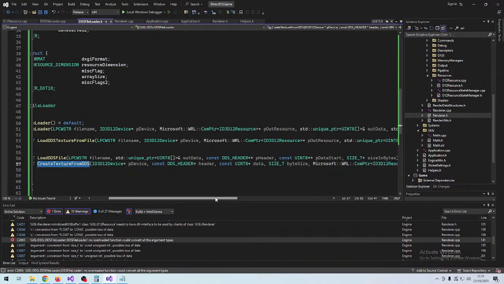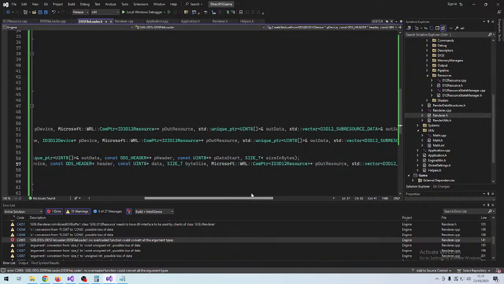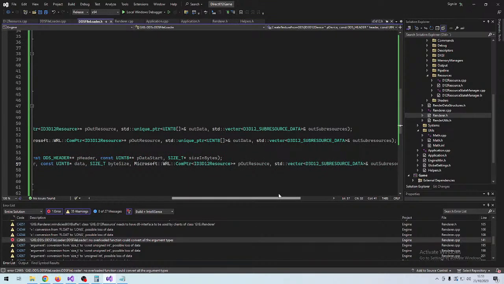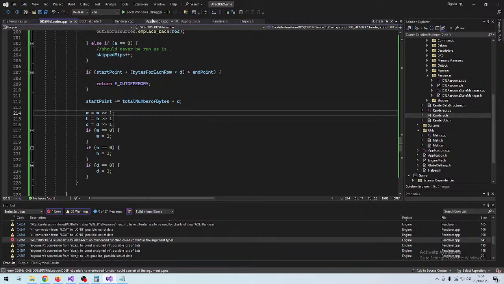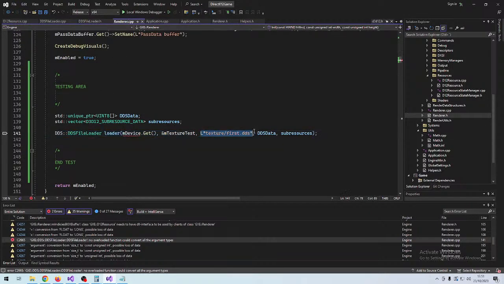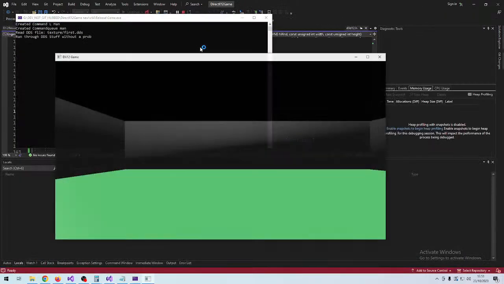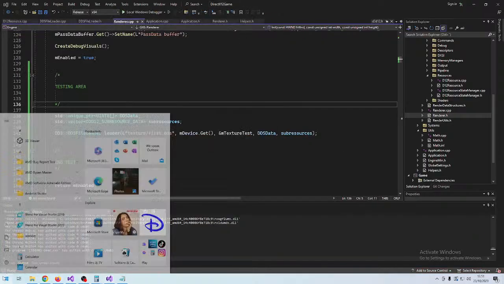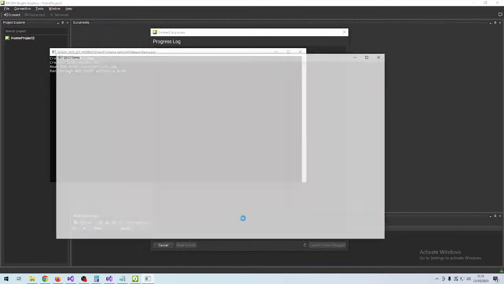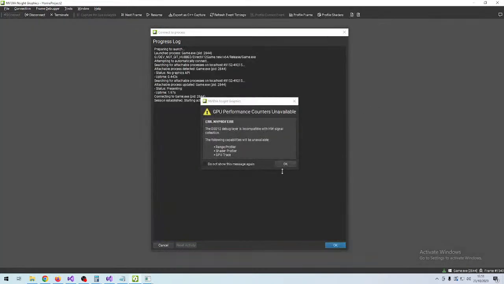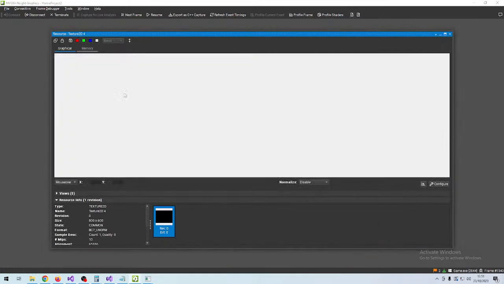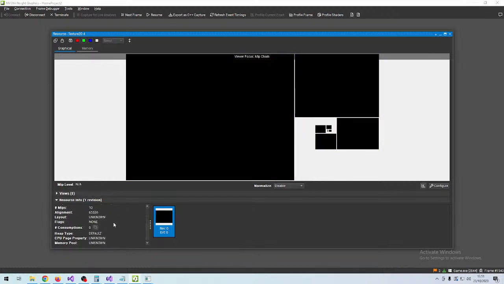Let's see. So I pass in the file name, the device, then the resources, first the actual resource, then the data, and yeah, okay. So I think I need to swap this and the device. Yeah, and let's see, did we create the expected resource on our GPU? Yeah, we still have our resource that has 10 MIP levels and the correct setup in terms of width and height. Yeah, and it's created on the default heap.